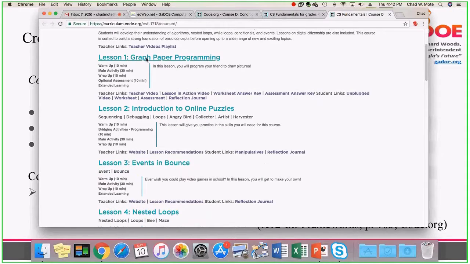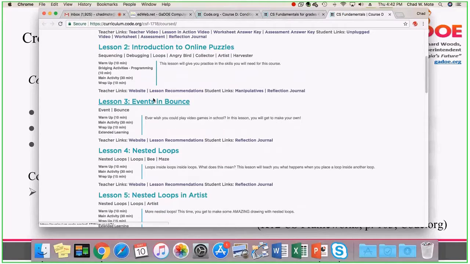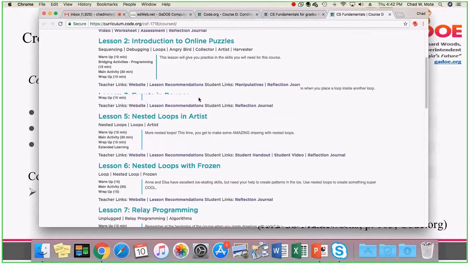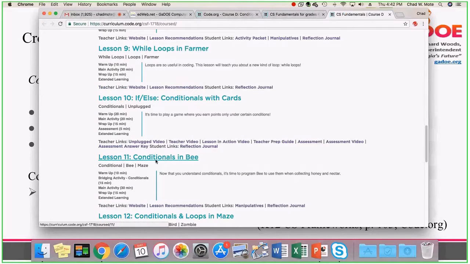Anything that links computer science, coding to how to graph. We talked a lot about this in some of the earlier modules on graphing data in math and science and even other subjects. And here you can see lesson 3, we're looking at events, and then move on to loops, and then we're going to focus in on conditionals.